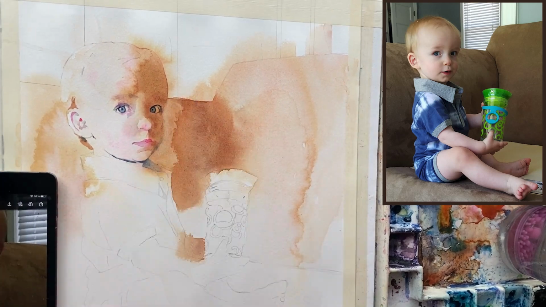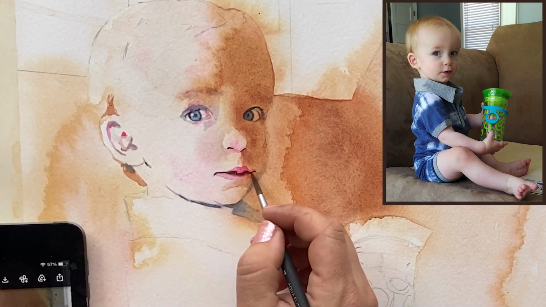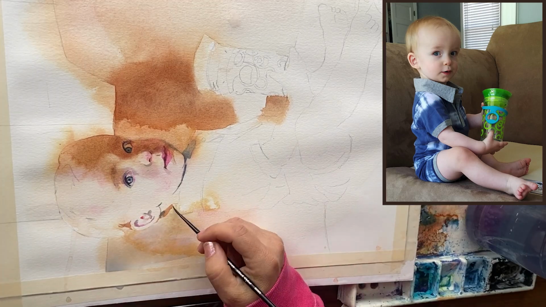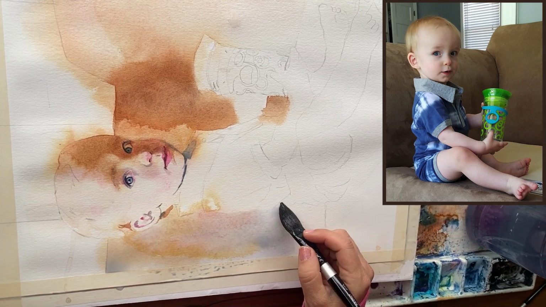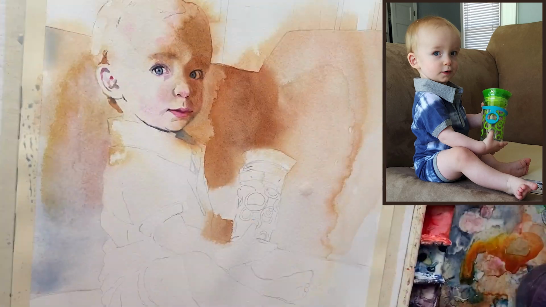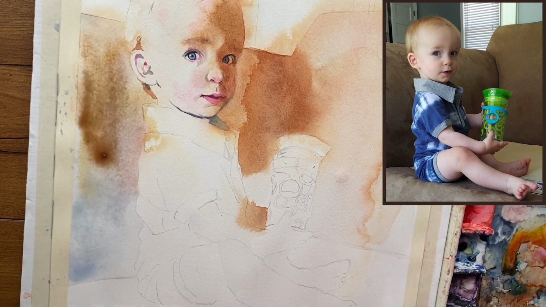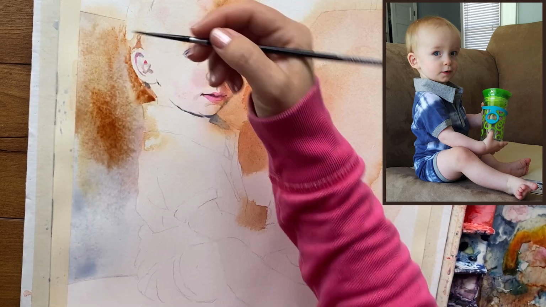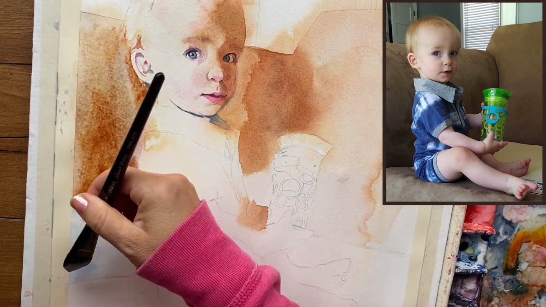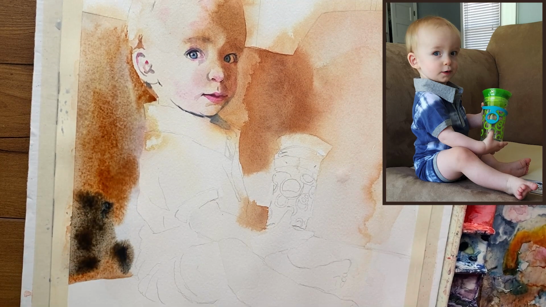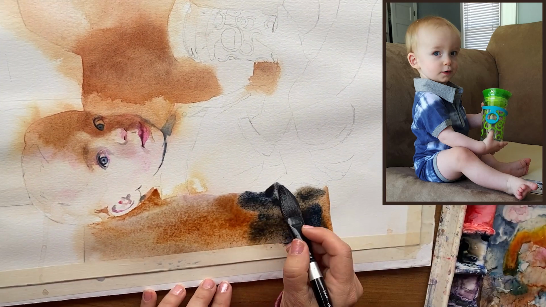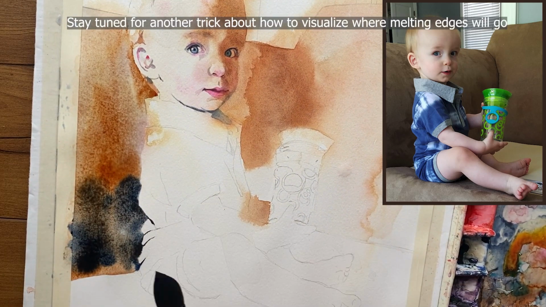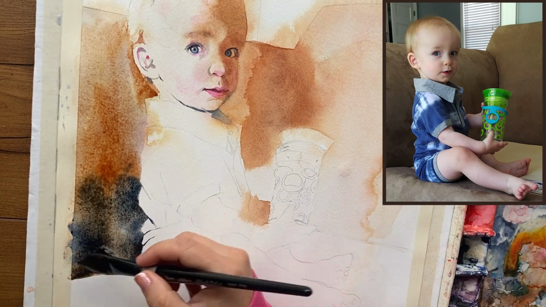Later, I will delineate his face from the background couch a little bit, but because I painted the background and that side of his face as one shape in my first wash, it will really help this painting hang together better later. So if you have a hard time visualizing this, squint your eyes at your reference to see where boundaries of things kind of merge together because their values are so similar. They may not be the same color, but their lightness or darkness or even medium tones may kind of match. And that's where you can have these melting edges where you merge two things into one shape. That will give you a hint where you can paint these boundaries really soft.